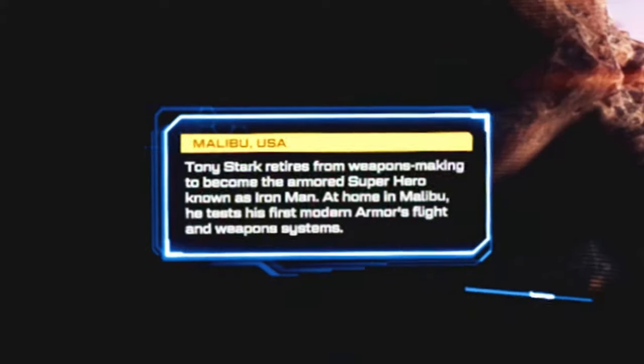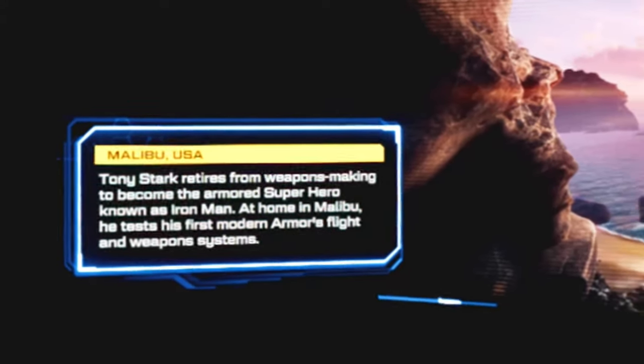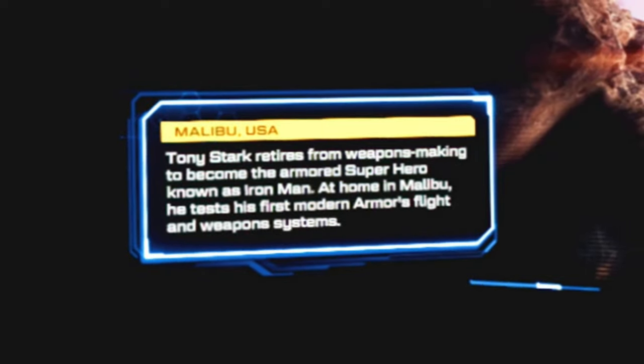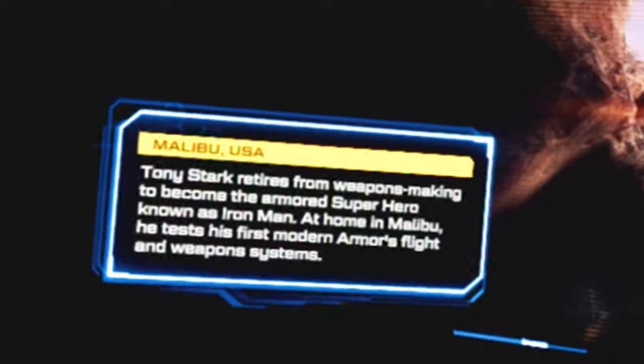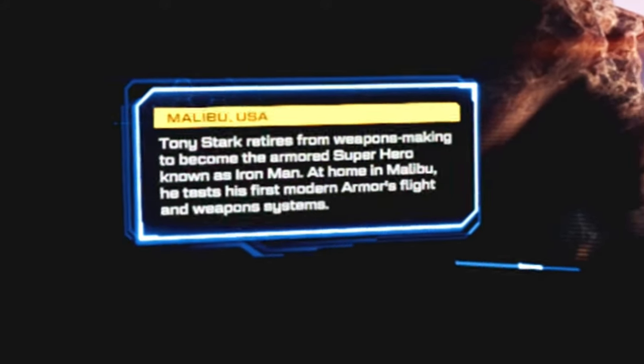So pumped. Malibu, USA. Tony Stark retires from weapons making to become the armored superhero known as Iron Man. At home in Malibu, he tests his first modern armor's flights and weapons system.